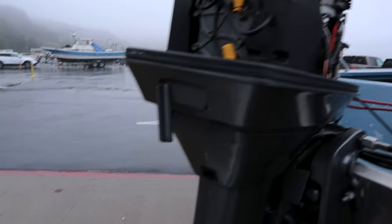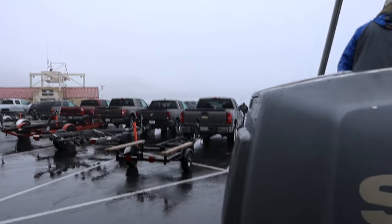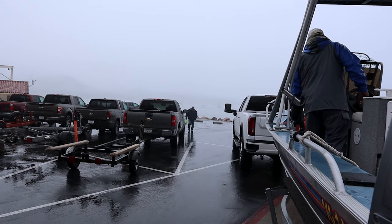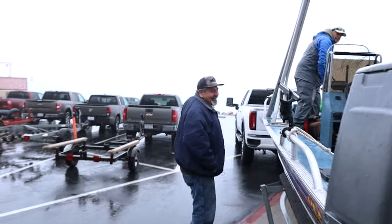And then our new buddy Richard is over there somewhere getting some squid. Oh, there he is. Getting some squid and paying for the launch here. In a second, we'll be in the water and hopefully we get some halibut. If for some reason we don't get any halibut, we'll end up rock fishing. And that's fun too. That's right.